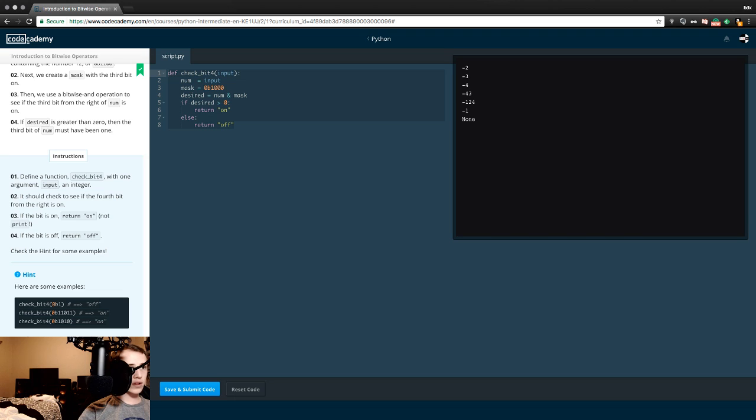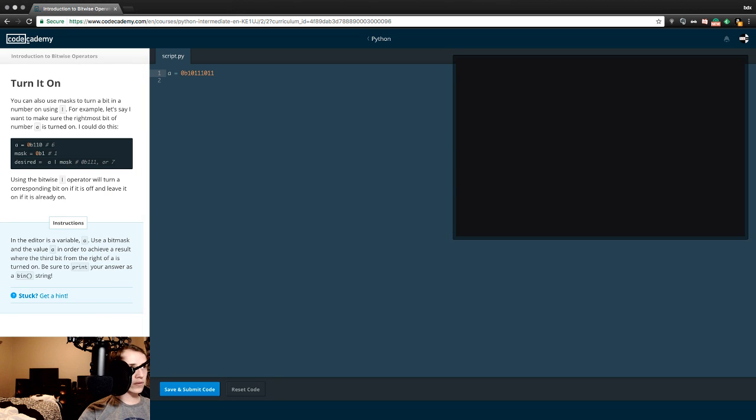So, with that said, we've got our tool, we've reflected on section 11, and now we're on to 12. Turn it on. You can also use masks to turn a bit in a number on using pipe.